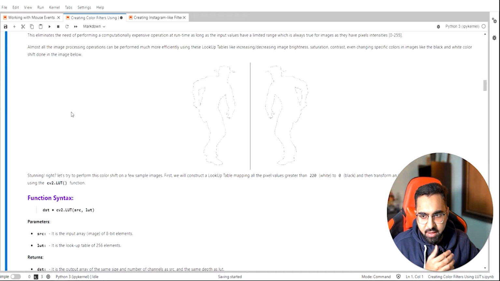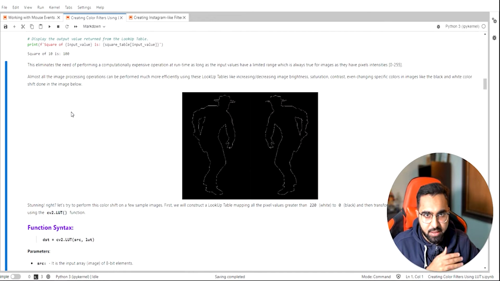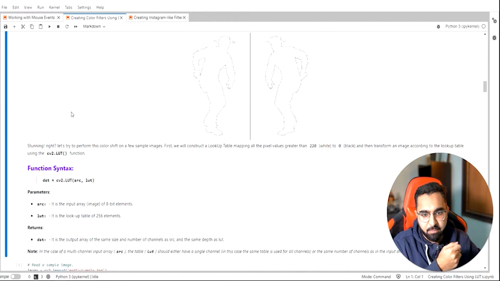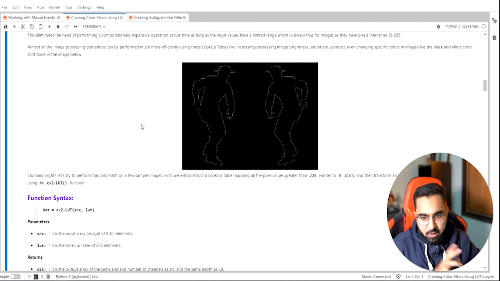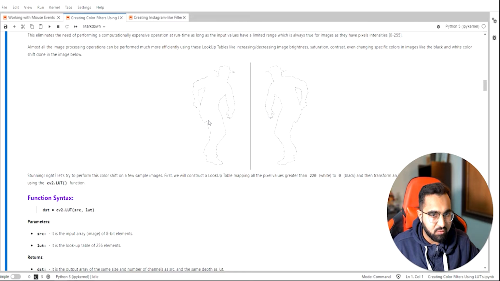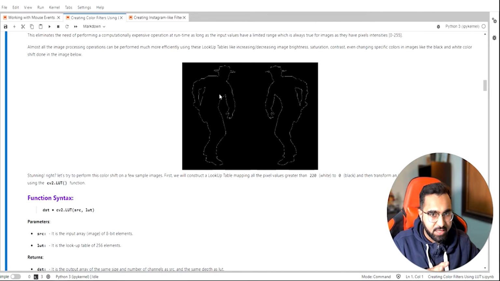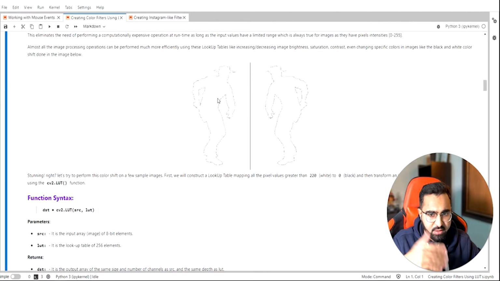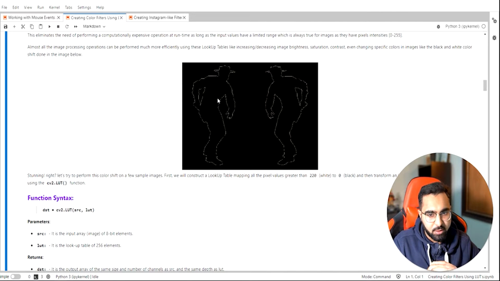You create a mapping, and then at a later stage you just put in indexes and get the mapped value back instead of doing the computation, right? An example of using lookup tables in action would be transforming a simple image which has a black person with a white background, and swapping it out, changing black to white and white to black.